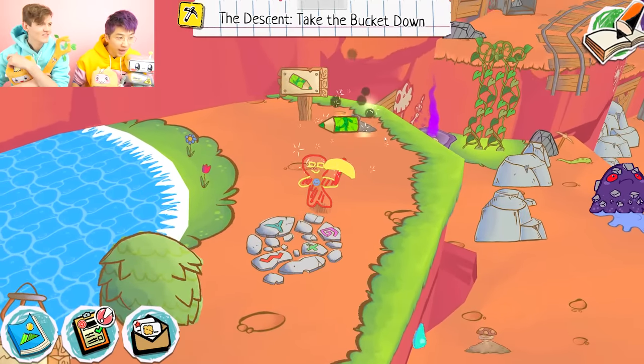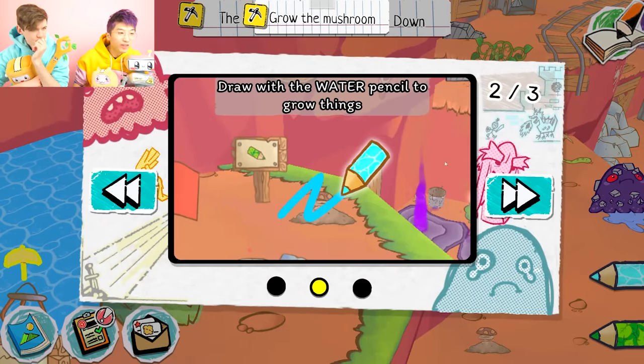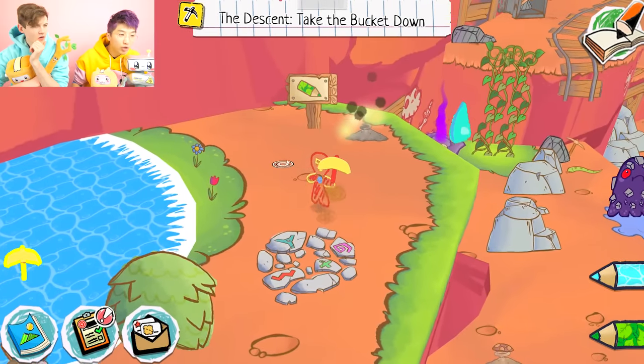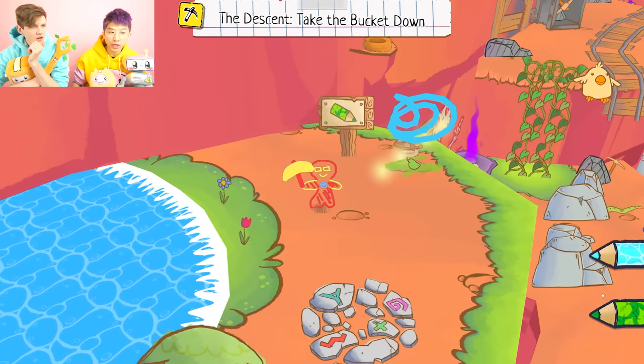What is it? Okay, it's like a grass pencil. It's a new pencil. Draw with the life pencil to bring things back to life. Draw with the water pencil. So you gotta use both. You gotta draw. See, this is a dead mushroom. I draw here and it saves it. And then I draw water and it grows it.